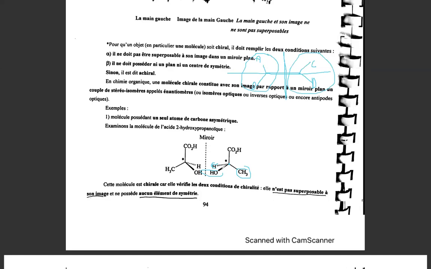So in our case, we have 3 different substituents with reference to the carbon atom, which is asymmetric. We have 3 different substituents that are totally not symmetric in reference to the carbon atom that we have here. It is for this reason that they say all organic compounds that have one carbon that is asymmetric will always be chiral. For us to have one carbon that is asymmetric, it means the 4 substituents are supposed to be different.